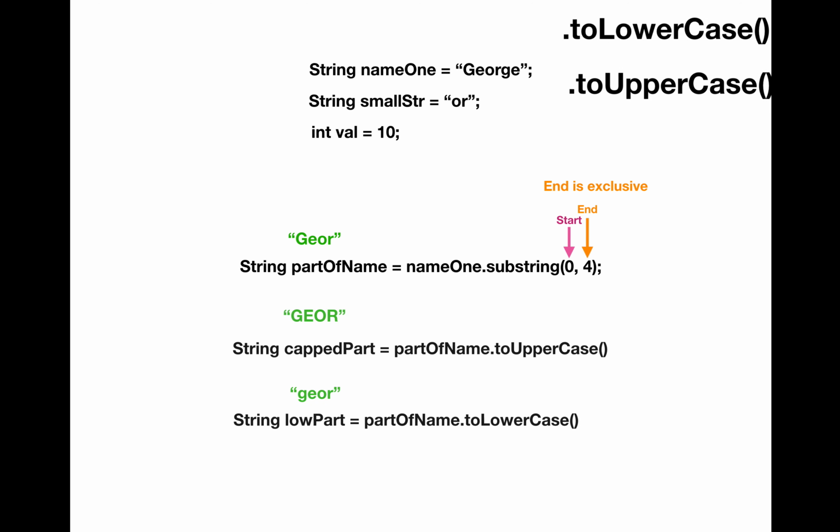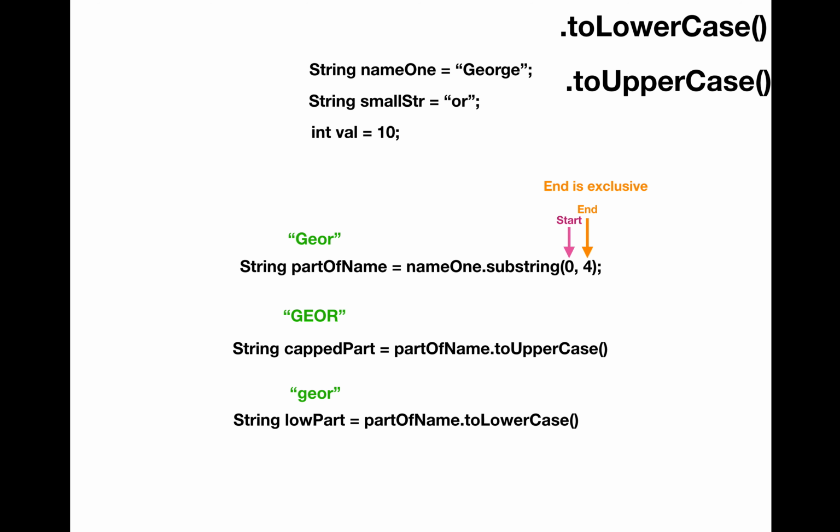Two more that would be helpful. We are able to turn a word into all uppercase. So if we take "Geor", which is the substring that we just found, and we do toUpperCase, now it's all caps. And now we would have to store that in a variable. Make sure to store it in a variable when you use any of these string methods. And then lastly, toLowerCase removes any capital letters and makes everything lowercase letters if possible. Using all of these string methods and comparisons, you can create some pretty good programs, which you will practice when it comes to lab 6A and 6B.